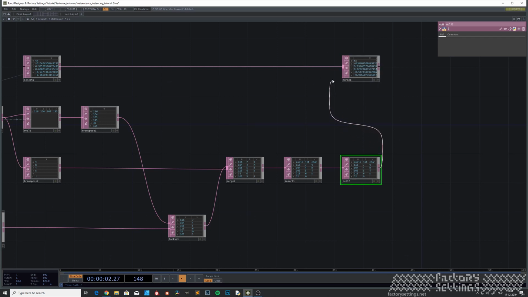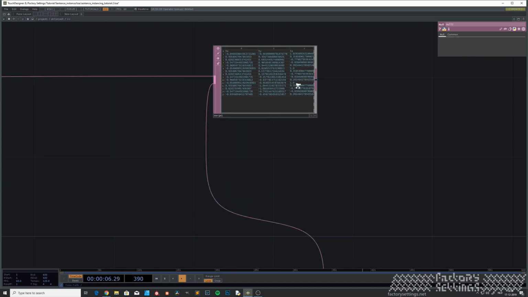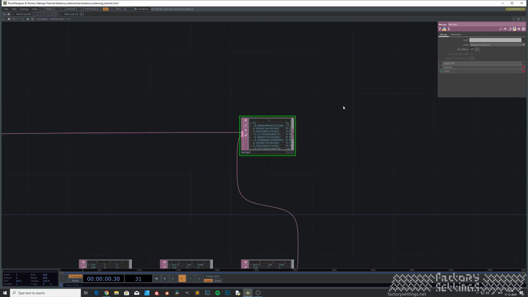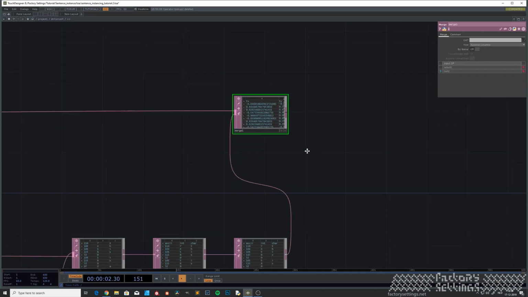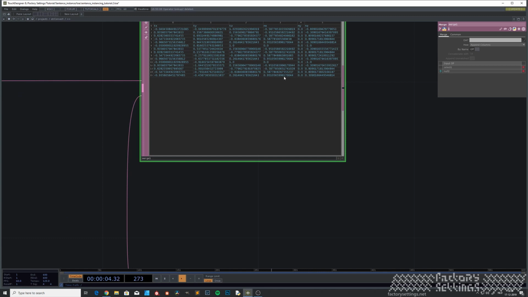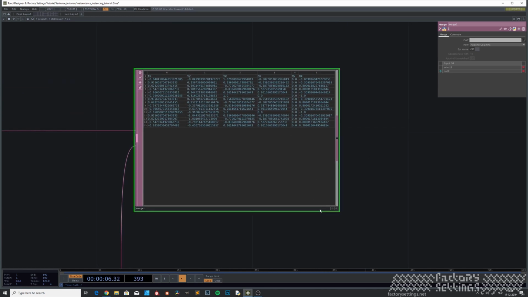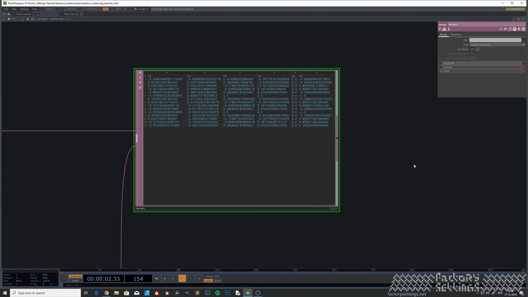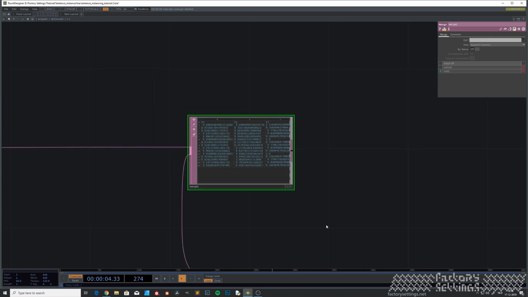We can merge this table, append columns. Let's see if it actually somehow disappeared.